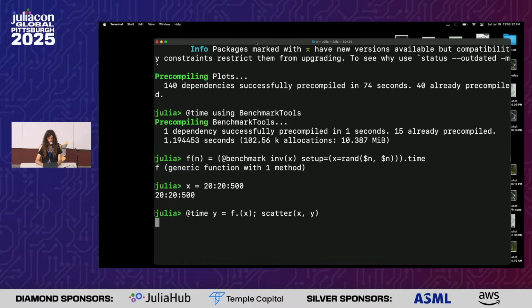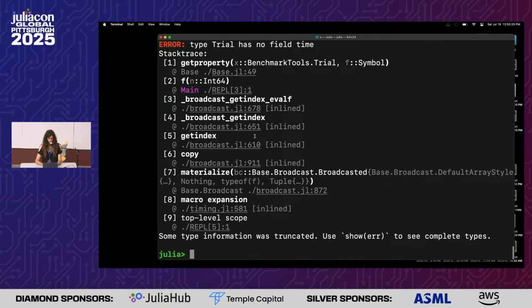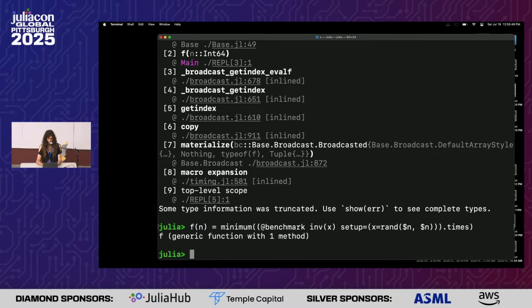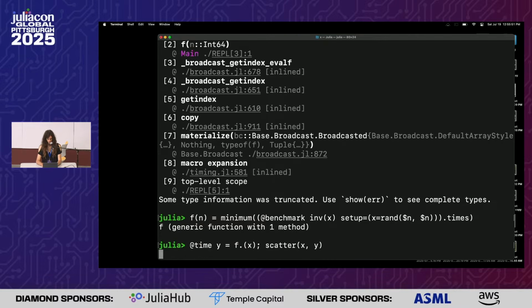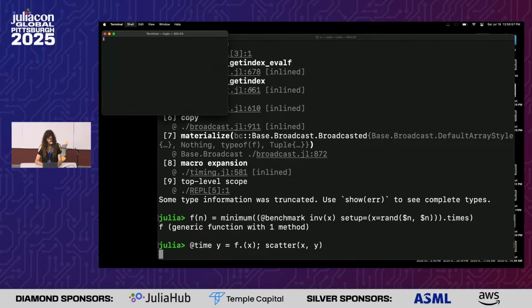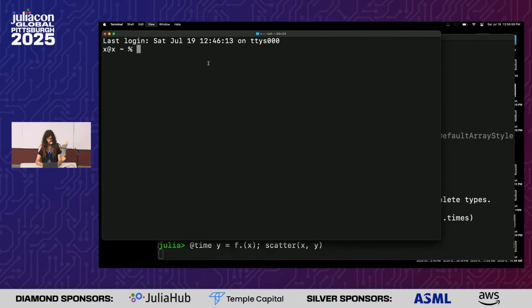OK, great. So this is BenchmarkTools chugging away. Oh, gosh. Ooh, is it seconds? I don't know what that is. Times? Oh, yeah, it's times. So I have to, great. Times, and then I want the minimum, so I'm going to do that. Great. OK, and now let's see. Oh, keyboard shortcuts. Great. Let's do this in Chairmarks.